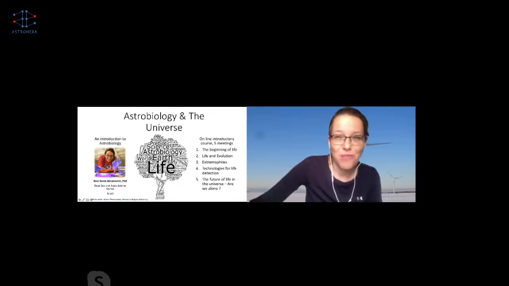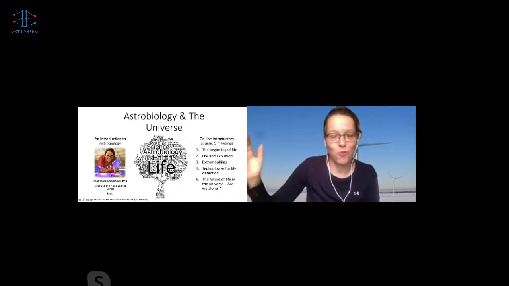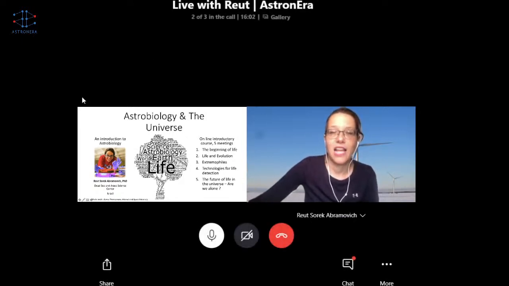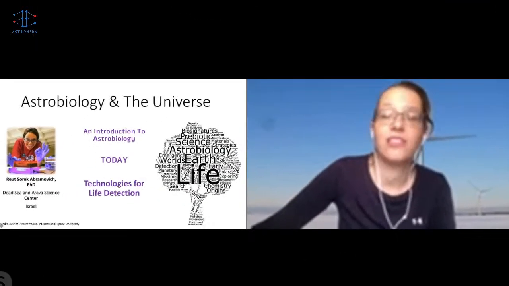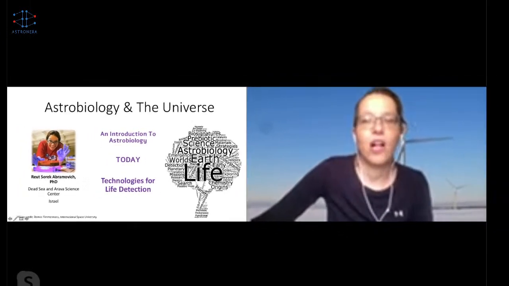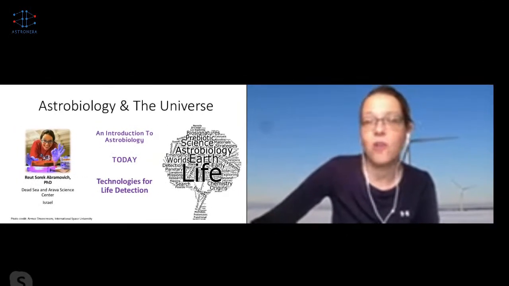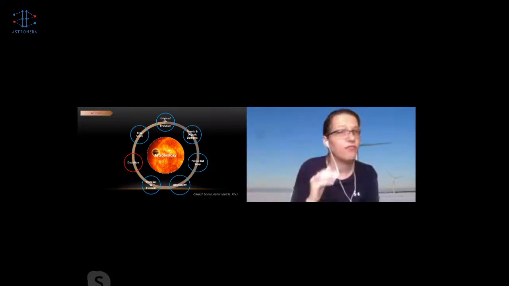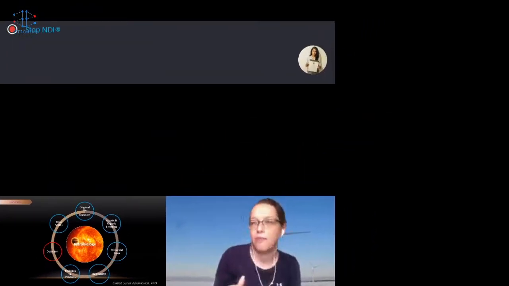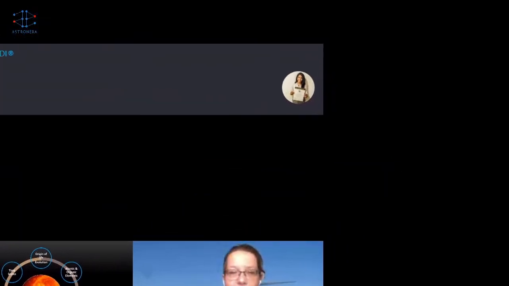And today, with all that knowledge behind you, and if you haven't, you're welcome to go and watch those YouTube videos before, today we're going to talk about technologies for life detection. And astrobiology, as a rule, centers on life. After we know a lot about the diversity of life, and all these topics have been discussed before, what are the most common atomic organic elements in our universe, what kind of theories we know today about how life began on planet Earth. Remember lipid worlds, RNA world, even panspermia. We talked about habitability, which environments we can sustain life in.